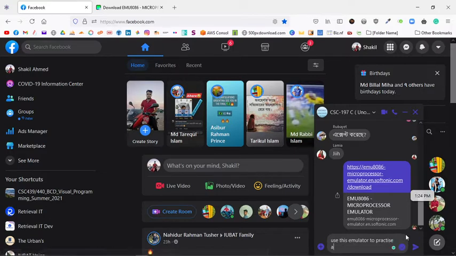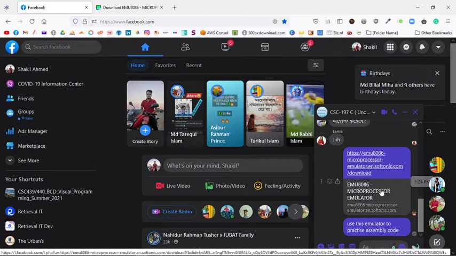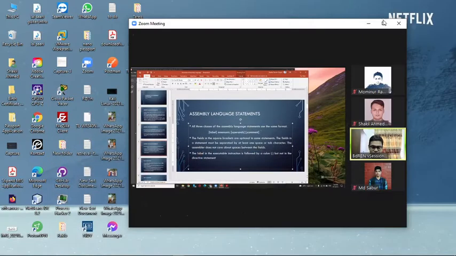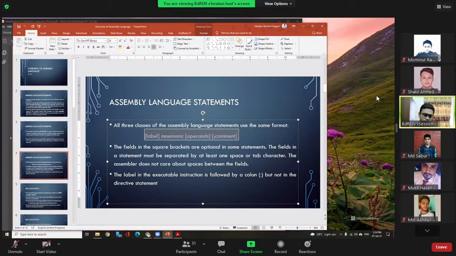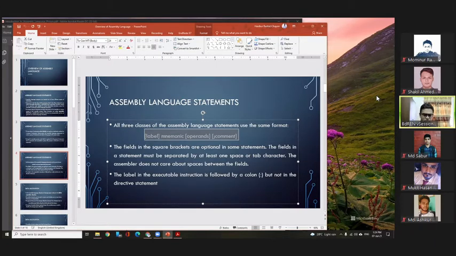Okay, after that we have discussed one more thing, the types of statements. We also have discussed the general format to write code. So this is a general format, and we know that not all coding is the same, so there are some optional parts. We can see that the third bracket ones, like this one and this one, are optional. And this is actually our output, called mnemonic. So this is our opcode or operation code, and the rest of the parts are optional. Not always optional, but in some cases they are. So we have labels, our opcode, operand name, and comments.